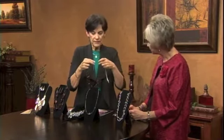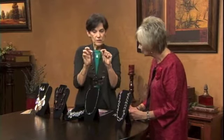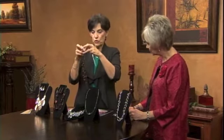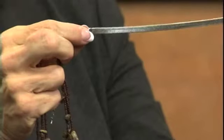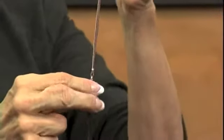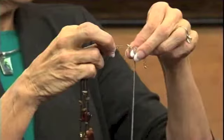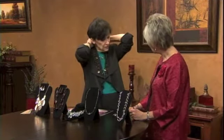Now, the good news is that many, many fashion necklaces today have about 3 inches of built-in extender. So you can hook the necklace at its shorter point, its longer point, or anywhere in between. Or if you need a little more, you can simply purchase a separate extender that has a loop on one end. The hook of the necklace secures into that loop. The hook on the other end of the extender can hook anywhere along the chain of the necklace and give it a profile as long as that.